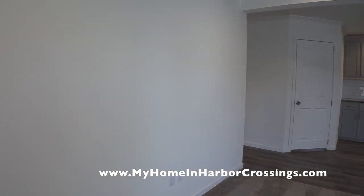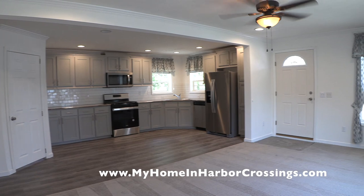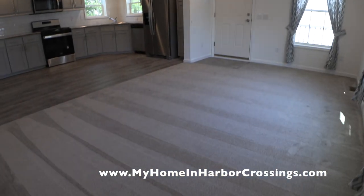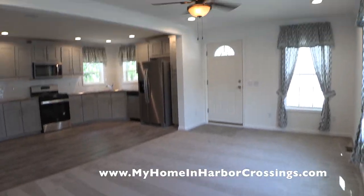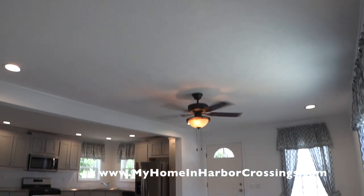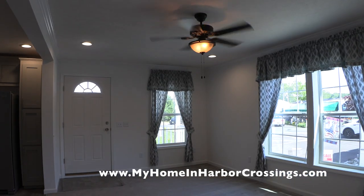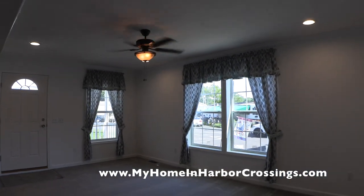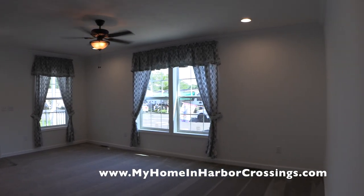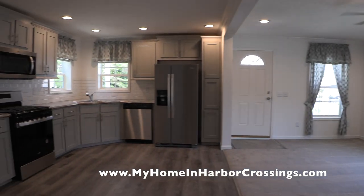This particular part of the house is all drywall. The kitchen is just knock your socks off. It is stunning. These are custom curtains and there are shades. I just lifted them up to make the house brighter when we're showing the house. There's LED lighting, recessed lighting throughout the house. You've got one ceiling fan in the living room. The living room is carpeted. Those are thermal pane windows. You've got three beautiful windows that make that room very bright and cheery.